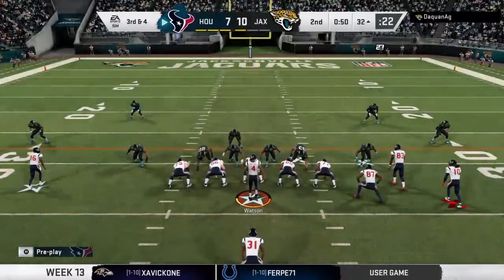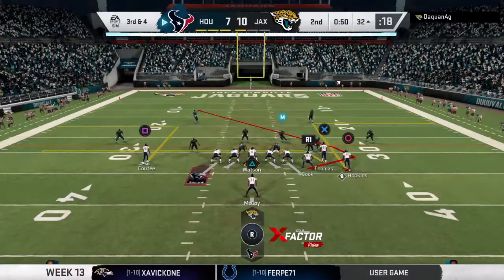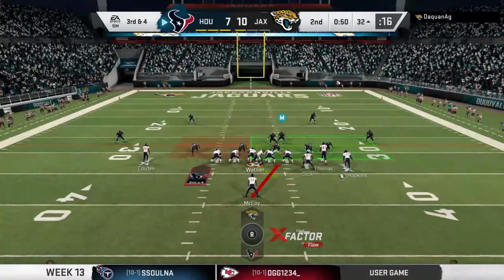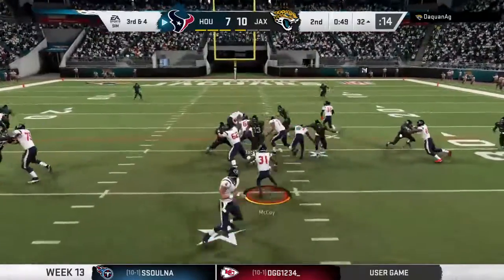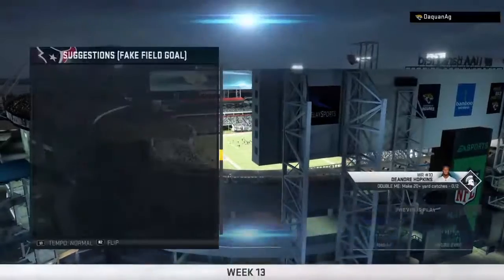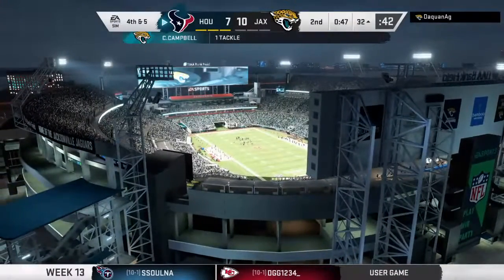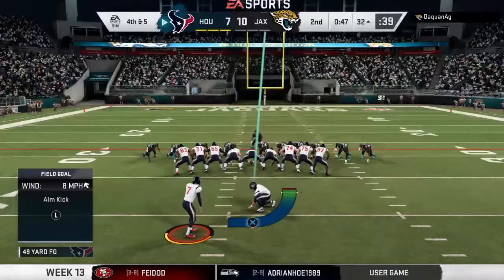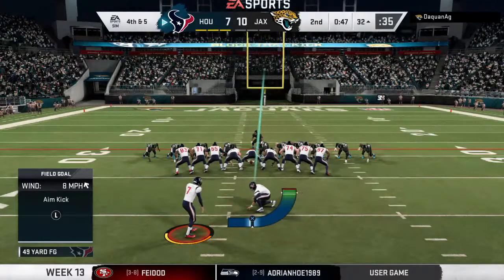And the Jags with 5 in the secondary now on 3rd down. 10th carry now for McCoy. And he'll lose yardage. Brought down at the 32. The Jaguars now will use the last of their timeouts as the clock's going to stop with 47 seconds to go in half number 1.